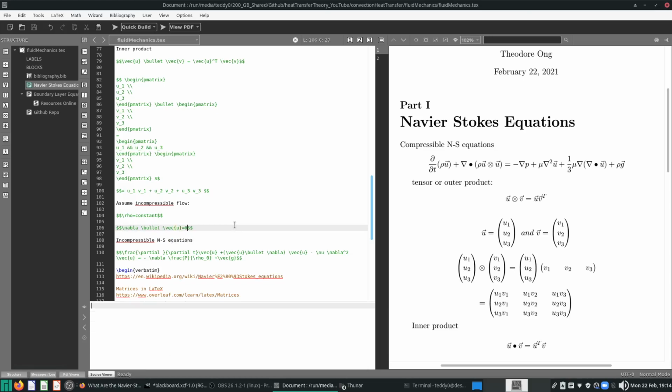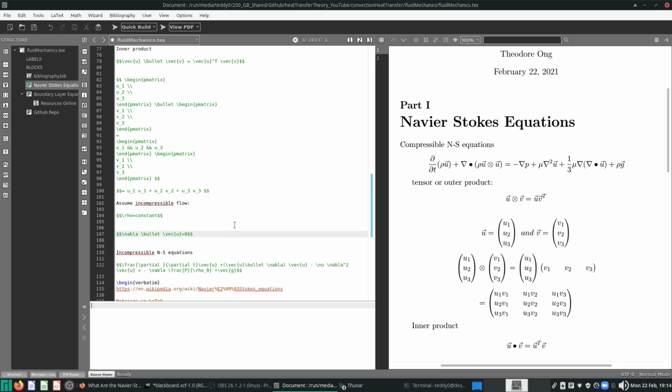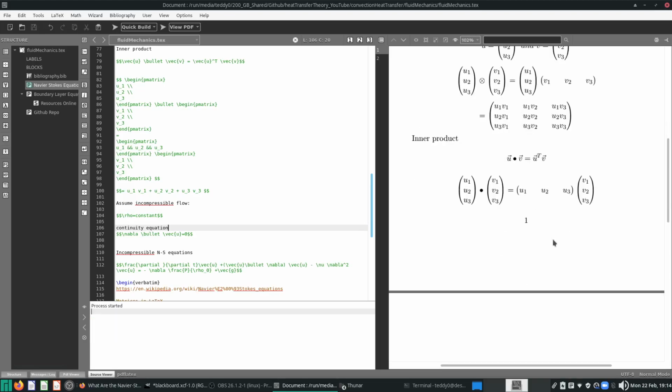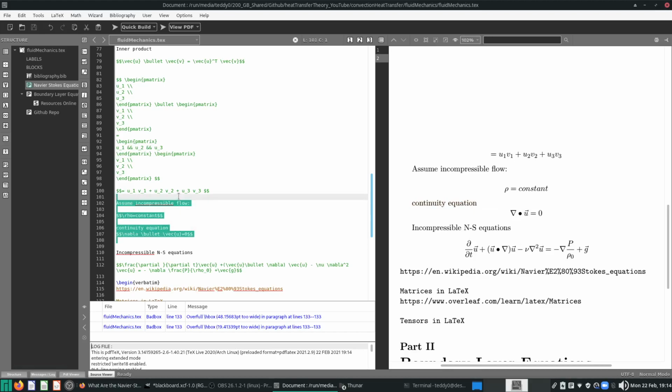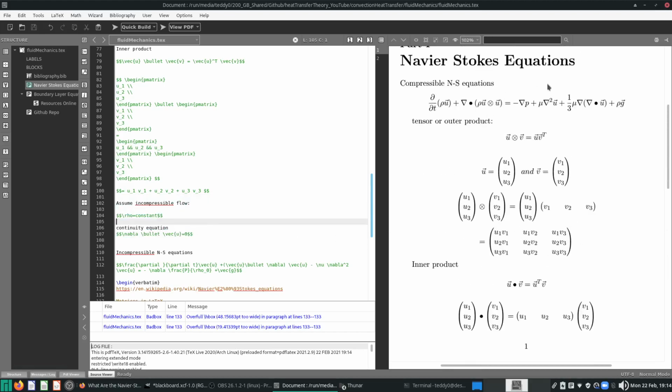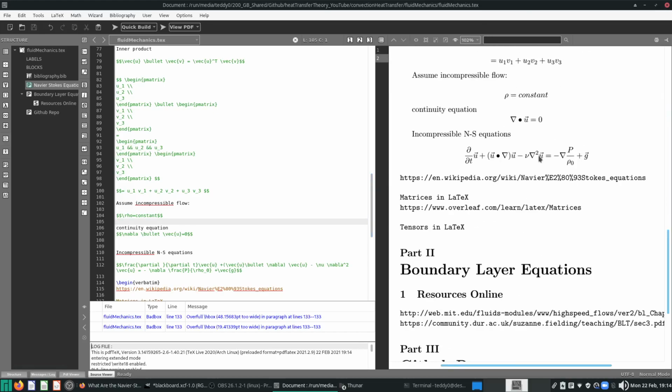I'm not going to prove it here, but if you want to prove it, you have to take a look at some other video. I'm just laying down the groundwork. So we assume incompressible flow when we go from this compressible equation to this incompressible flow equation. I'm not going to go through all the steps there because it's pretty tedious and time consuming, so I'll not do it in this video.